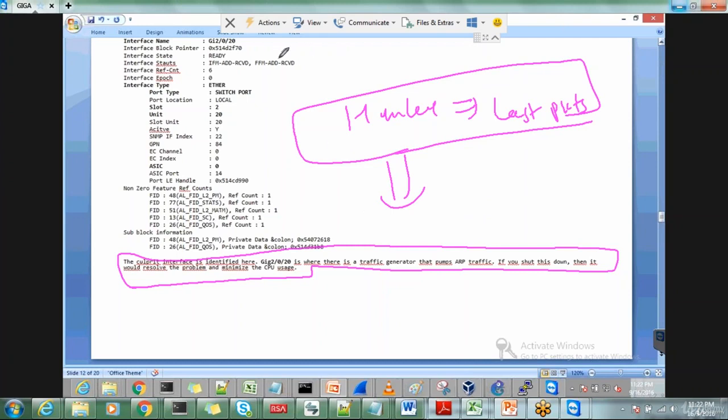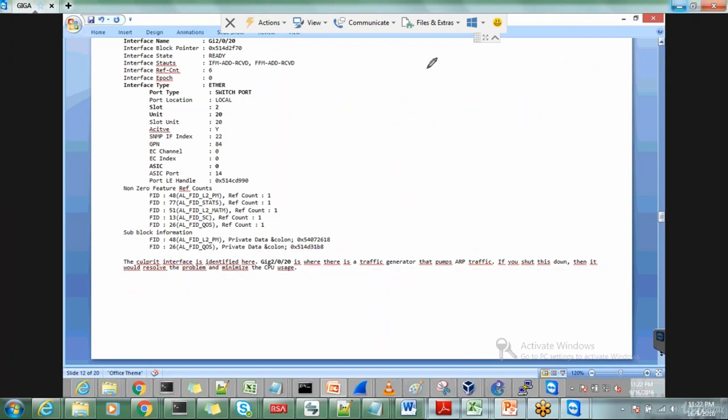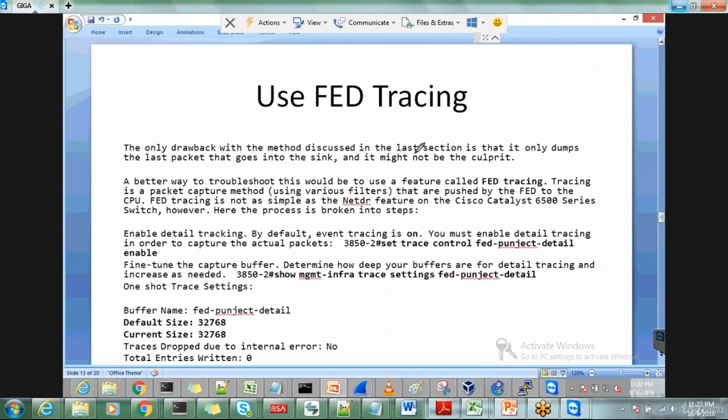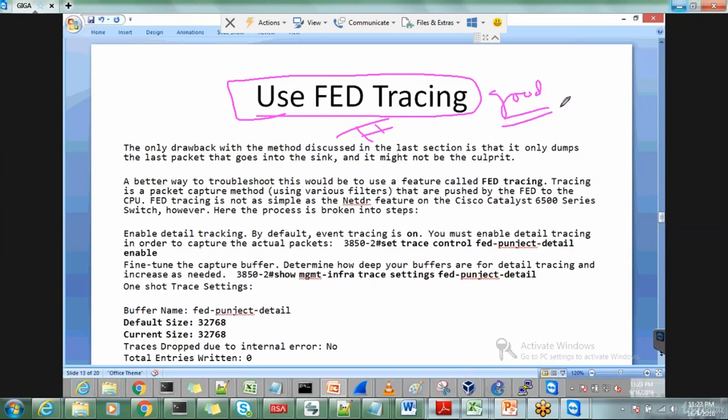If you want the permanent solution, or you want to do it in a proper manner, then you have to use the concept called FID tracing, and if you do this, you will get the exact output. So let us discuss this FID tracing, and once you do the FID tracing, you are done. You are good to go. You can close the case.